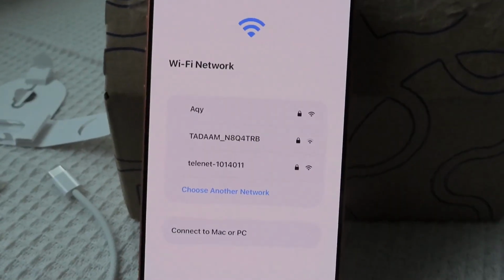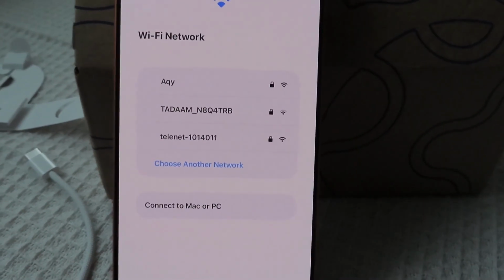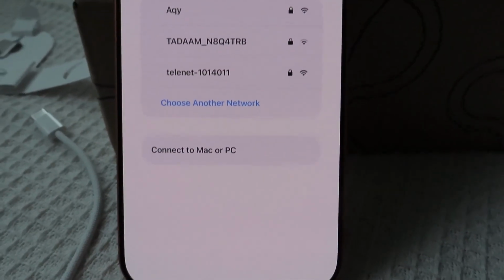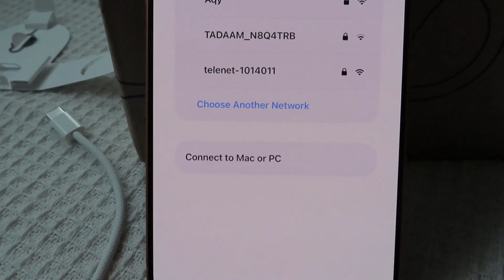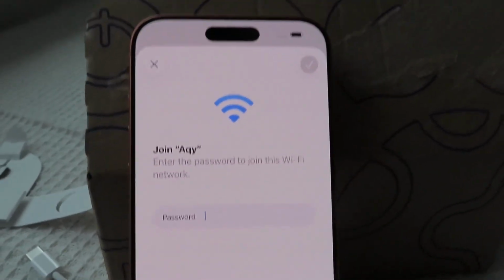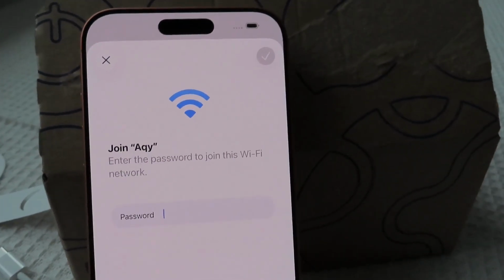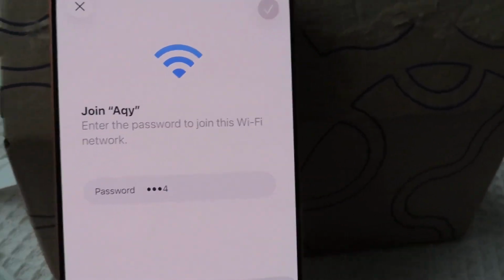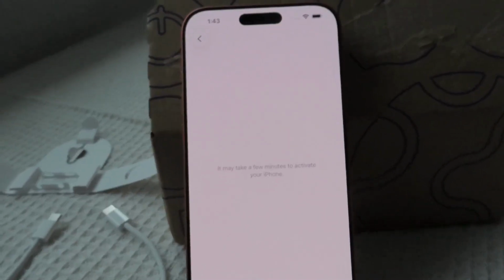Here you have multiple options. Connect it to a network or connect it to a computer. Connect it to Mac or PC. I would like to connect it to a network. So it takes a few minutes.